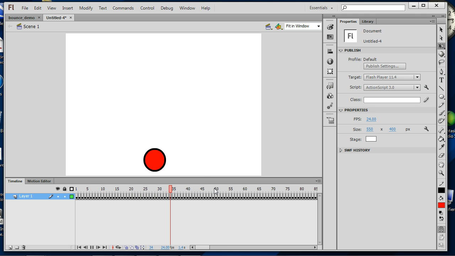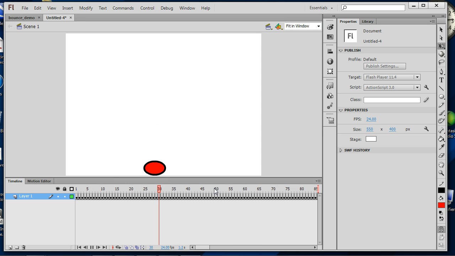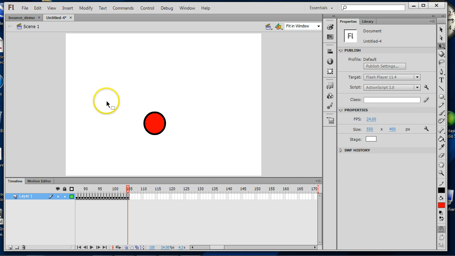Let's take a look at it. Got that nice, good physics on the bounce where the ball squishes a little bit and then springs back up to be round again. It's looking perfect. There's a few tips on the bouncing ball. If you're planning on doing this movie, it's your turn.